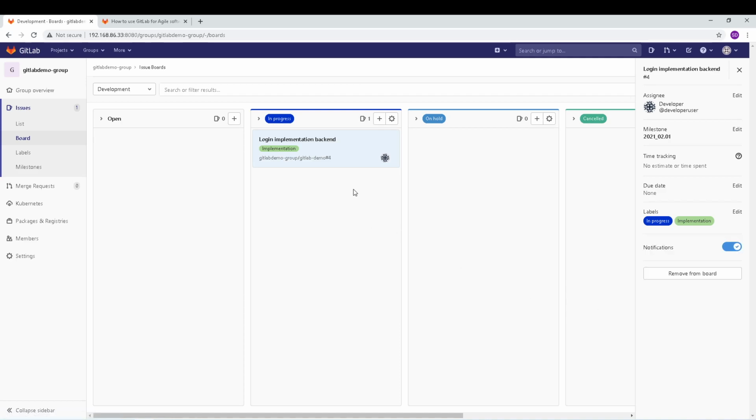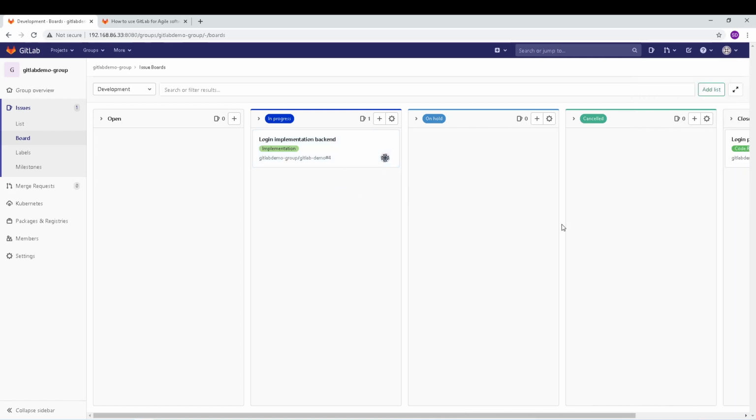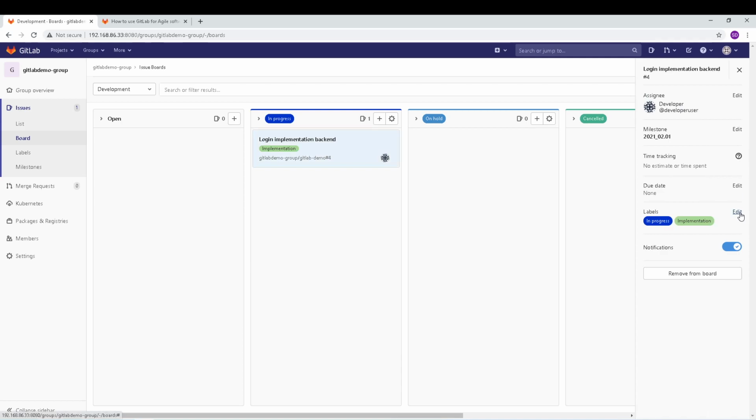Fine. So the next day there is another status. So they say, okay, the implementation is done, now it's in the code review. Fine, so let's do that. Update, make it code review. So that's how we move on with the story, and we organize all our stories in the board.